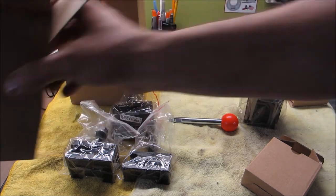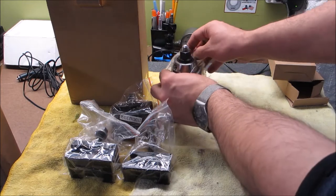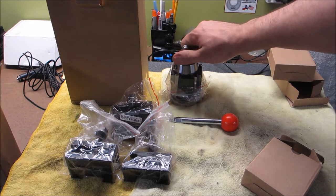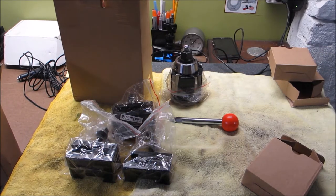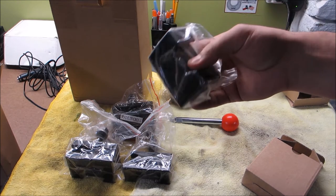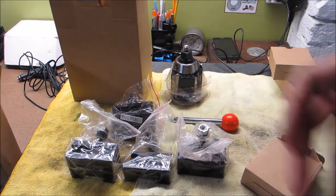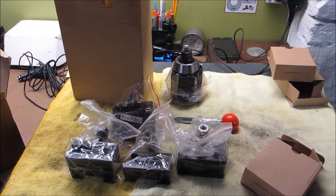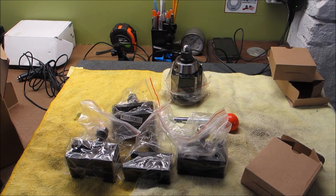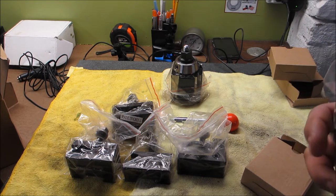And here's the actual tool post. Everything came in these little bags, and everything is covered in a very fine slime of grease, which I'd rather have than anything else. Next piece, boring bar holder, which is part 250-104, and the last piece, if I'm not mistaken, it's a knurling tool, 250-110.